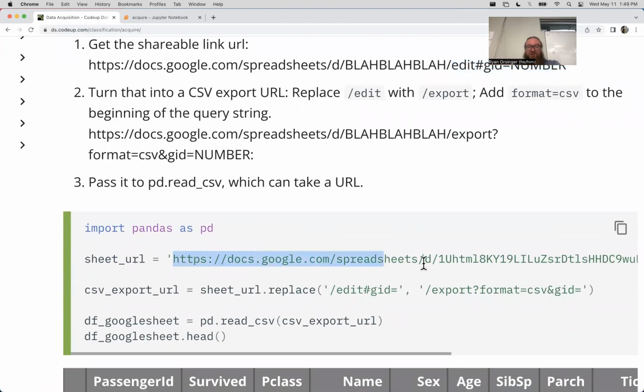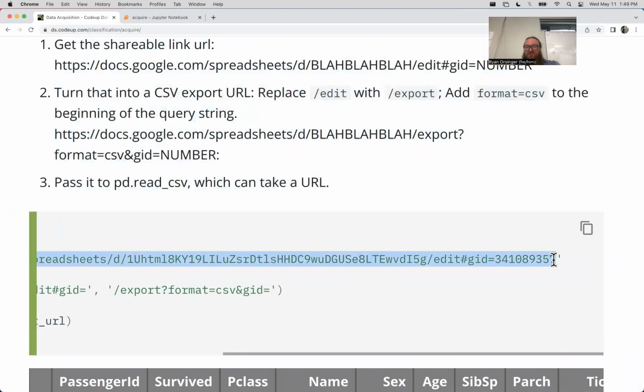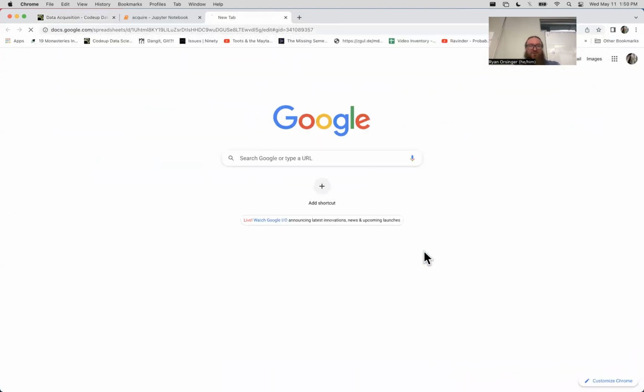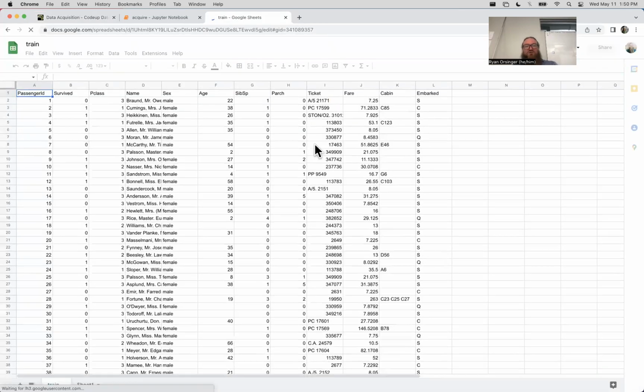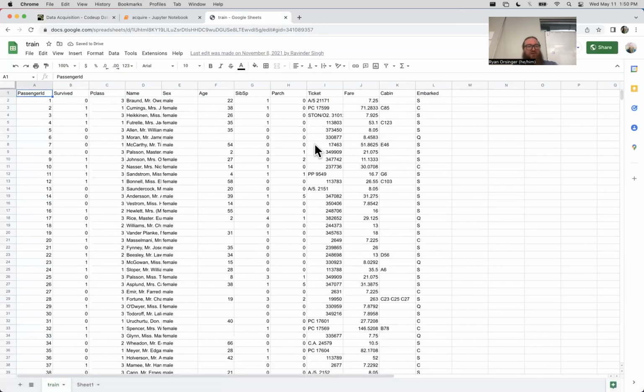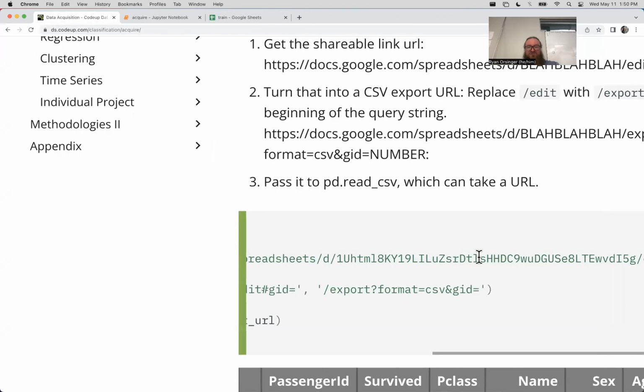The sheet URL is this string right here. And if we were to open that up in the browser, we'd see that it is some Google Sheet with some data. I guess this is Titanic data. By changing the URL ever so slightly, instead of having /edit, we perform a string replace.